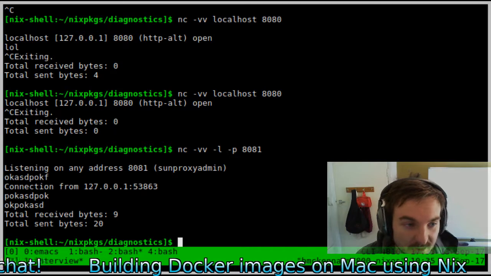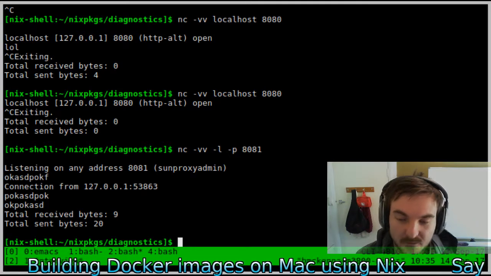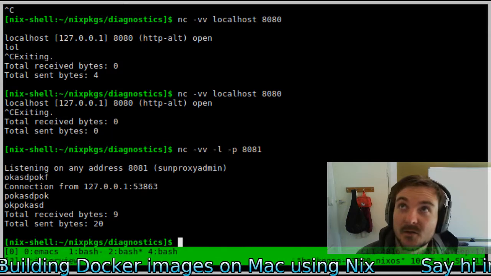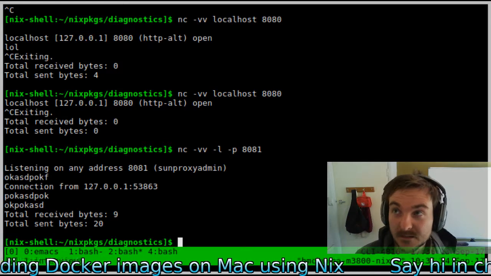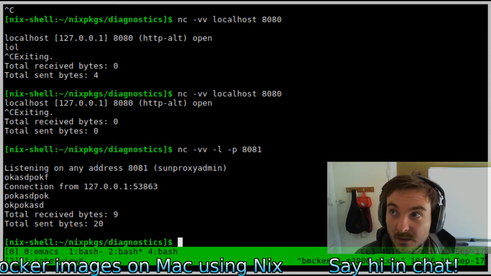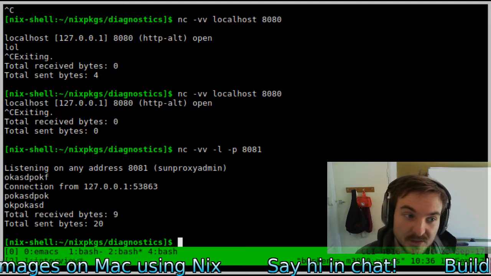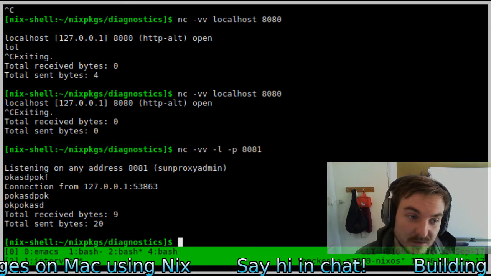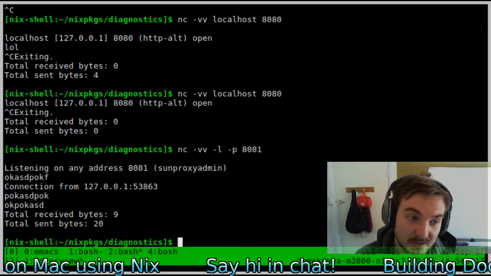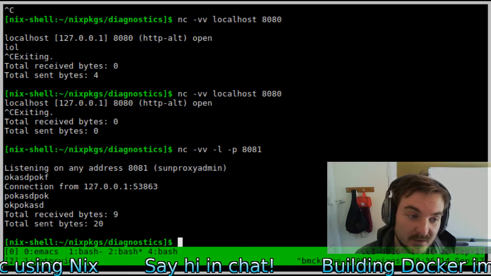The goal behind this project is to get Docker images, Docker containers that are Linux containers running on top of Docker. I need to build those using Mac. I want to use a Mac to build those, and so I'm trying to use Nix to do that because everything at work we use Nix for everything. So I want to use Nix for building Docker images on a Mac, but building Linux binaries inside of that.